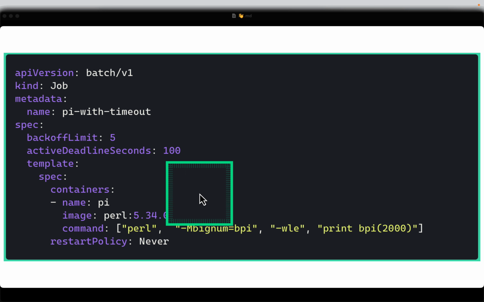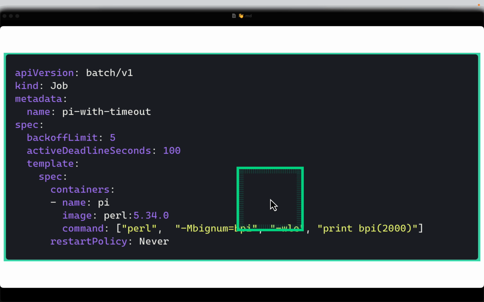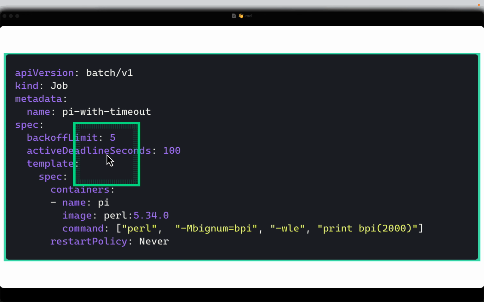Once a job reaches active deadline seconds, all of its running pods are terminated, and the job status will become type failed with reason deadline exceeded. You will see this in the message. And note that spec.activeDeadlineSeconds takes precedence over spec.backoffLimit.